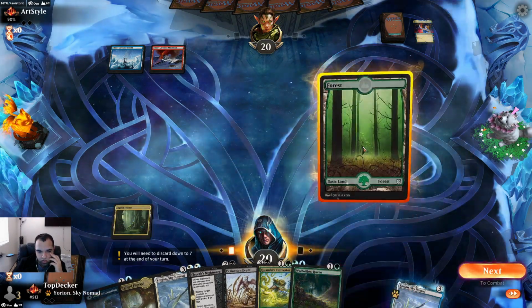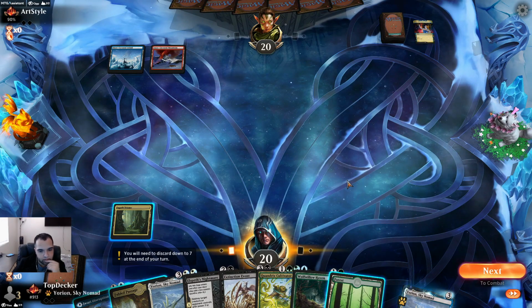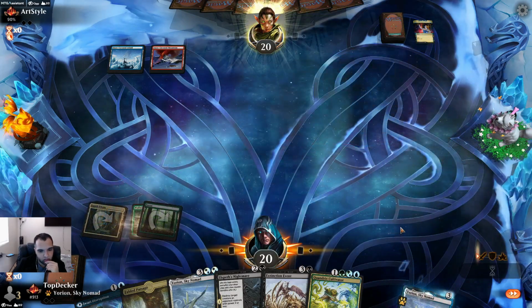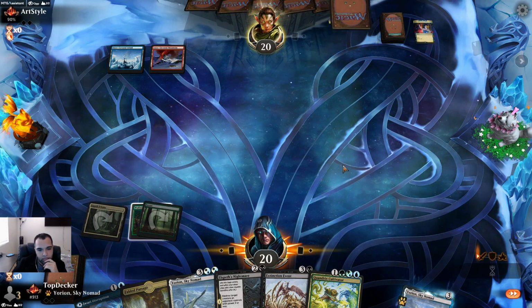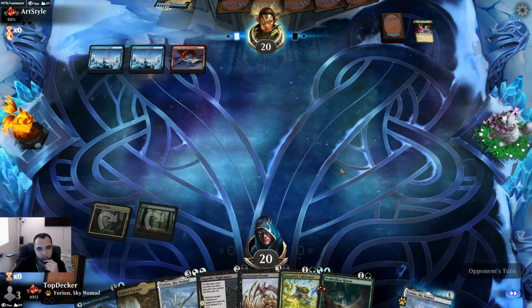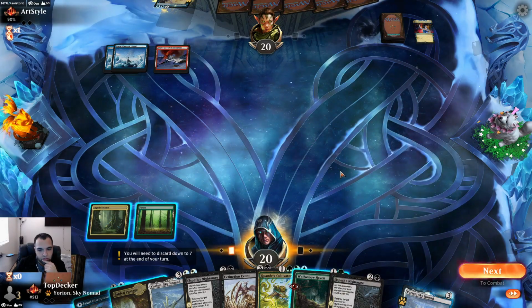Blue-red. Interesting. Okay, so blue-red, huh? To play this. All right, let's see if this gets countered. I guess it didn't get countered. Interesting. Okay. Well, I guess you could do that too. So he's just snow control. So you're just snow control, huh?